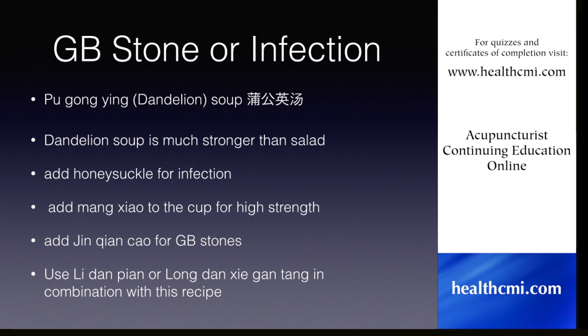Add honeysuckle, jinyanhua, which you can also have fresh in the garden. It's actually better to have it fresh than dried. It's very difficult to keep that much fresh honeysuckle around, so pick some from your yard for infections. To really up the strength at the end, you can add mengshao to the cup. Careful with its high purgative actions, but its softening properties will help move the GB stone.